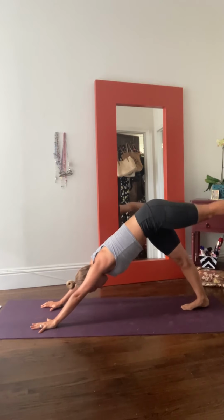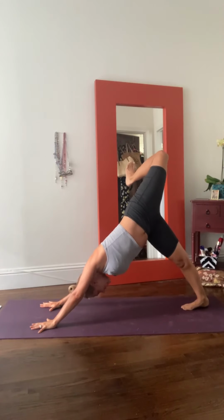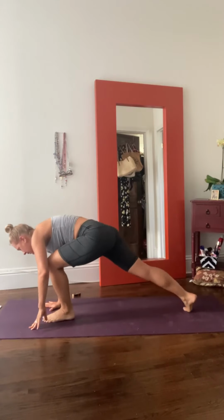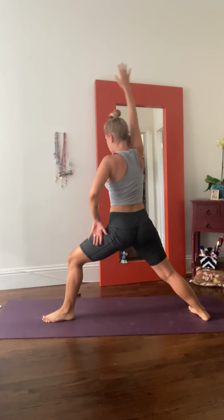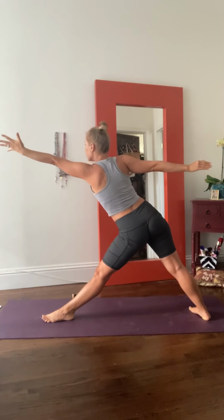Take that left leg up and back. Hips open, stack, and bend the knee. And now hug it forward. Left foot in between the thumbs. Rise into a Virabhadrasana 2. And then straighten the left leg. Reach your left arm forward.